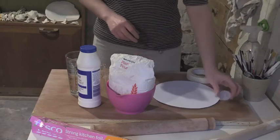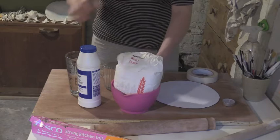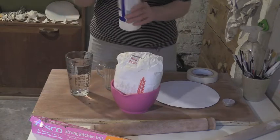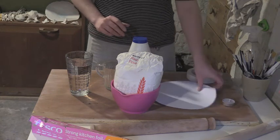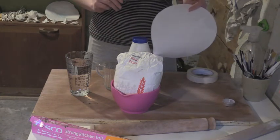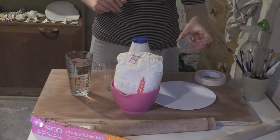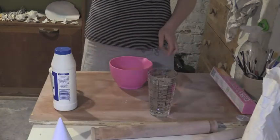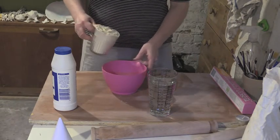What you'll need to make your salt dough is some plain flour, any old flour, and then some table salt, cheapest salt you can get, a bit of water, a circle template, and some masking tape and a tea light.